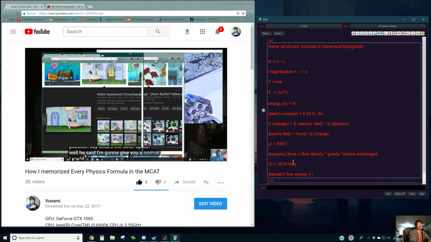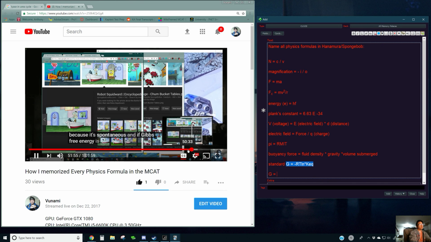Well, he said, I can give you normal Gibbs free energy, it's kind of lame. Basically, I'm going to give you this spirit bomb, right? Basically, Gibbs free energy is in the shape of a spirit bomb, as shown by Goku, right? In Dragon Ball Z, Goku has a spirit bomb that can destroy anything. But basically, the normal Gibbs free energy is a spirit bomb that can easily dissipate. So you can imagine Gibson just giving him free energy, and that free energy dissipates. So it's so weak. And why is it so weak?